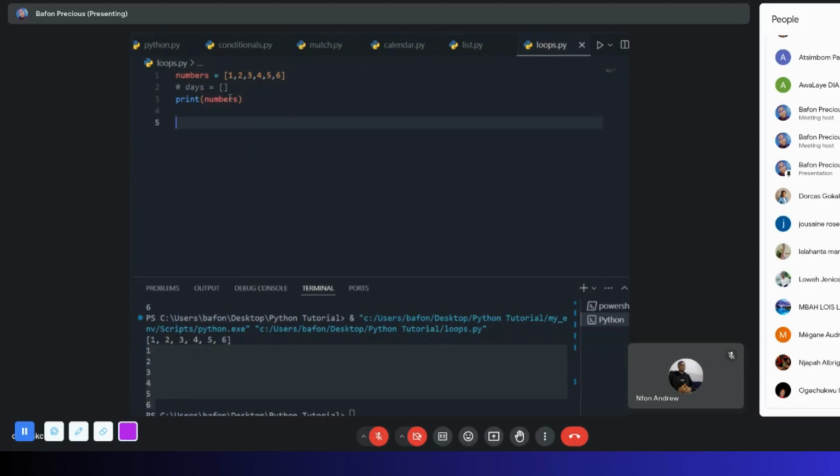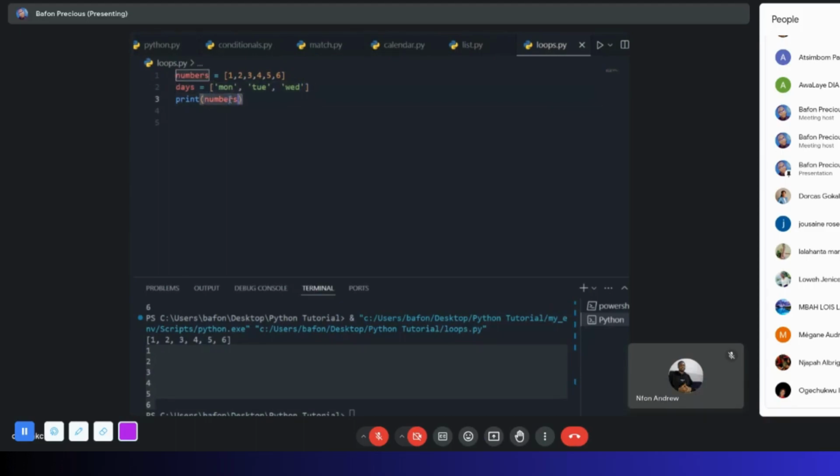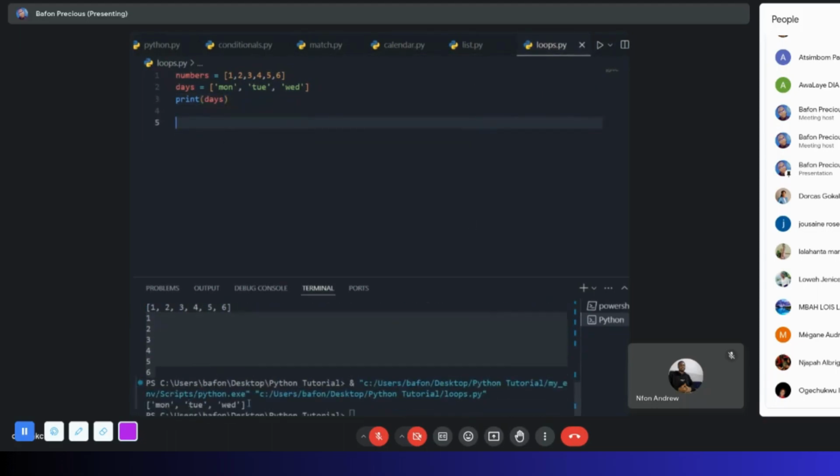Yes, sir. Okay. So now let's work with strings, because sometimes working with numeric values is easy since we are not enclosing them in any quotes. So let's have a list that stores, let's say, Monday, Tuesday, and then Wednesday. Let's have this. Then to print that out, you just pass in your days to print out the entire list. Then you have this down here.